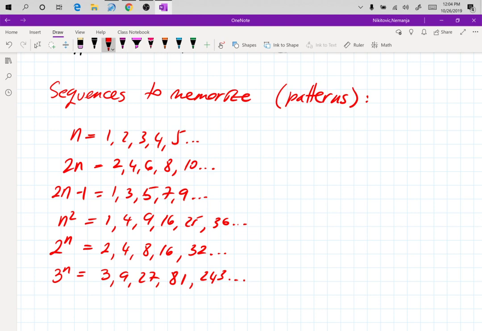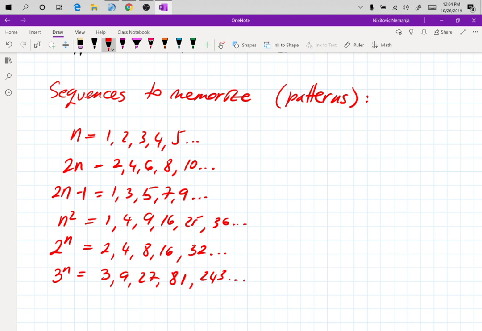So technically the only 2 lists you need to work on to notice them all the time are going to be 2 to the n and 3 to the n. So you will focus your mental faculties there to get those 2. You need to know all of these in order to be successful in transforming.